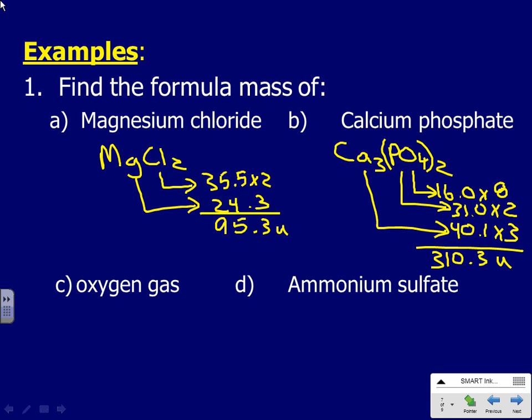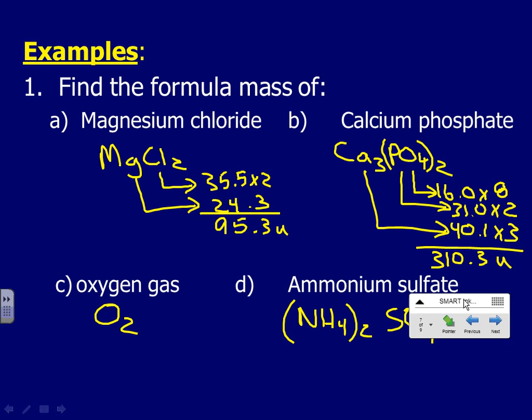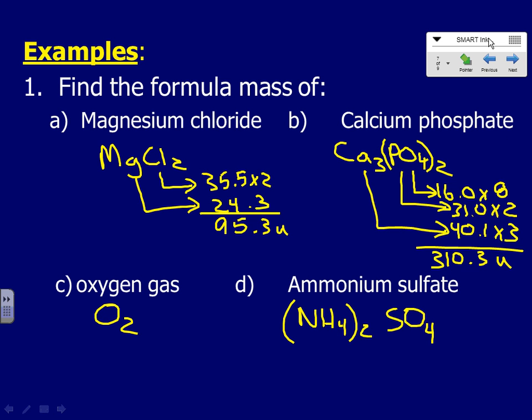I'll go through the formulas with you, making sure, well, hopefully you can do that. Oxygen gas, formula? O2. Ammonium sulfate. Has someone done that one? Just to make sure everybody's on the same page. Ammonium sulfate. Yep. (NH4)2. SO4, and that's going to be a 1, right? Because the NH4 is 2. You guys go ahead and do those.